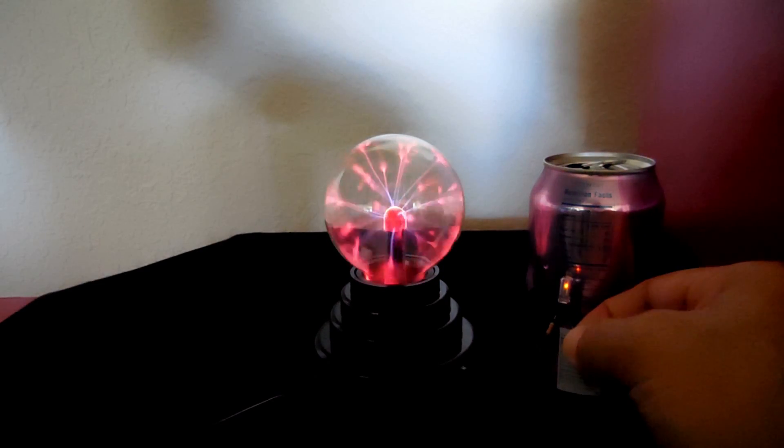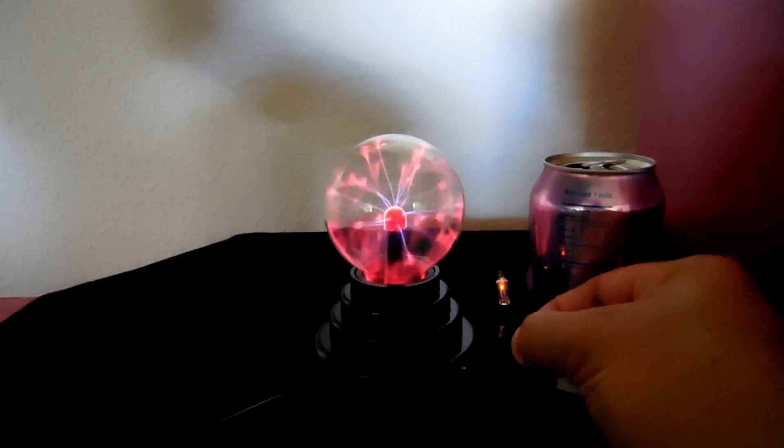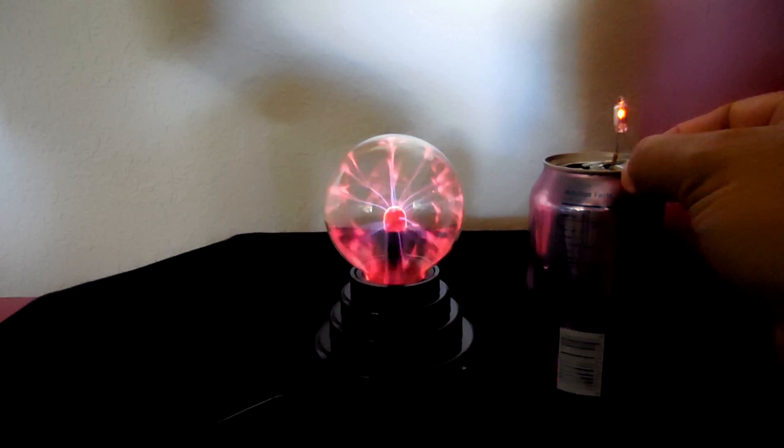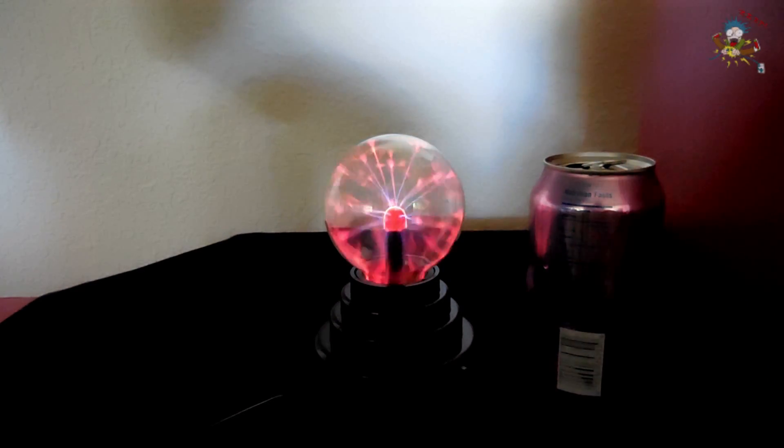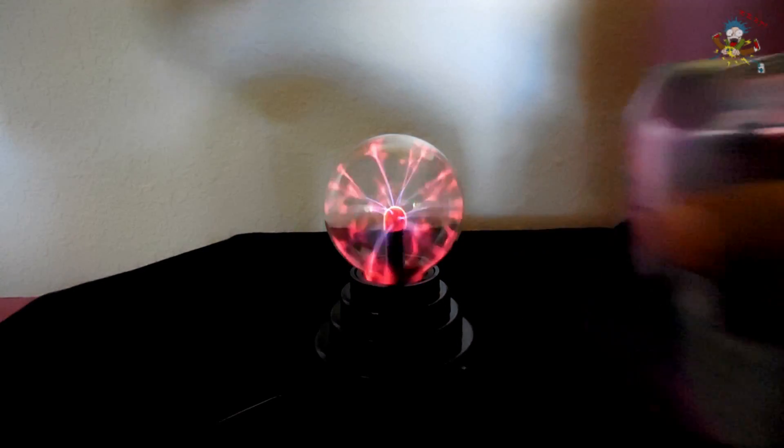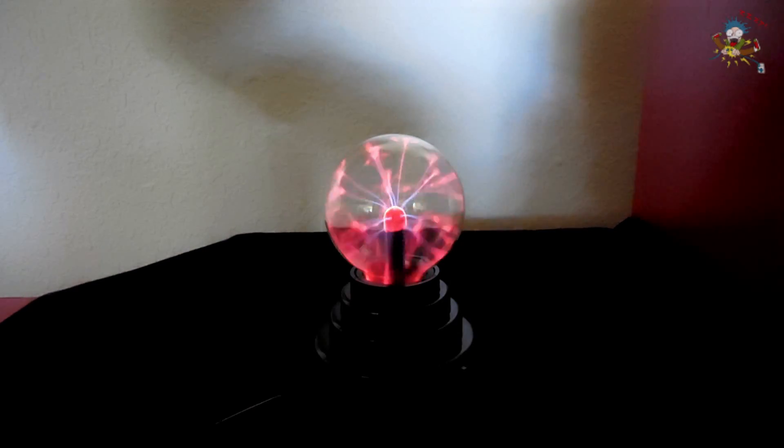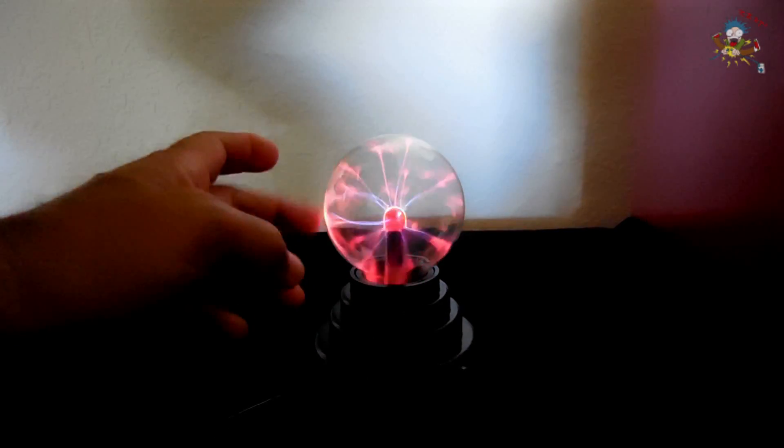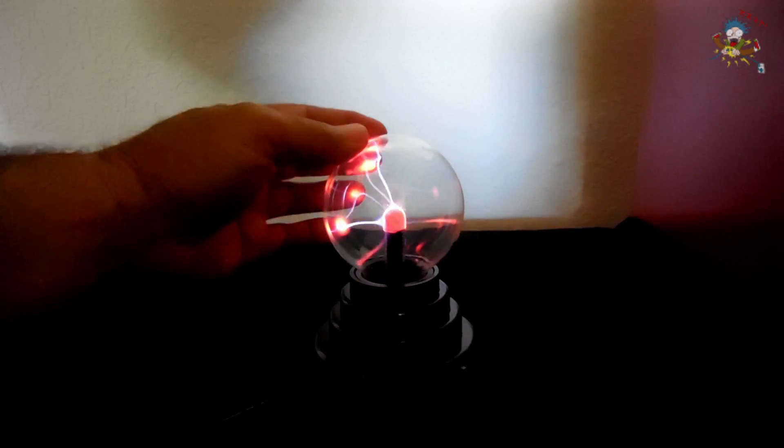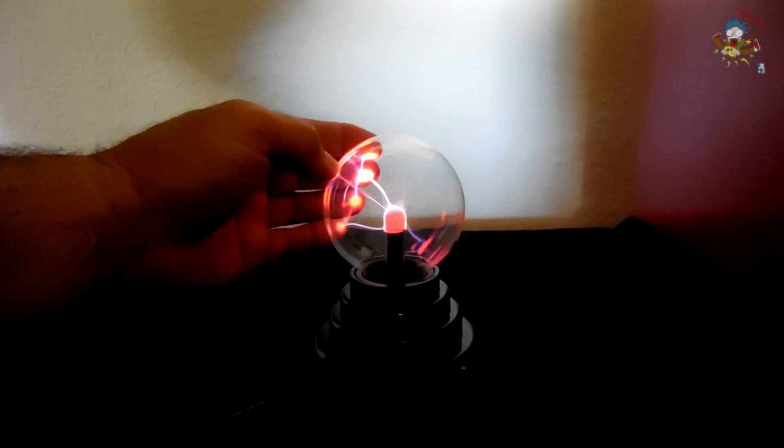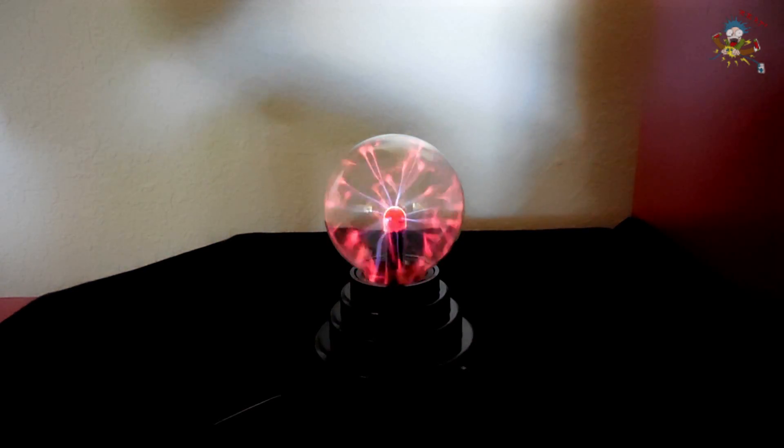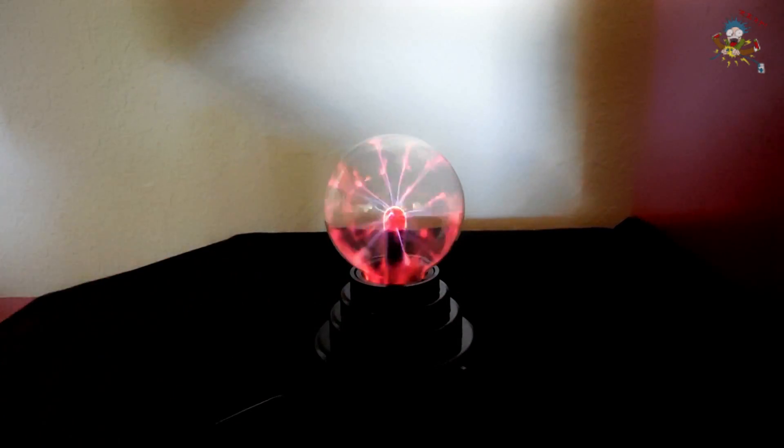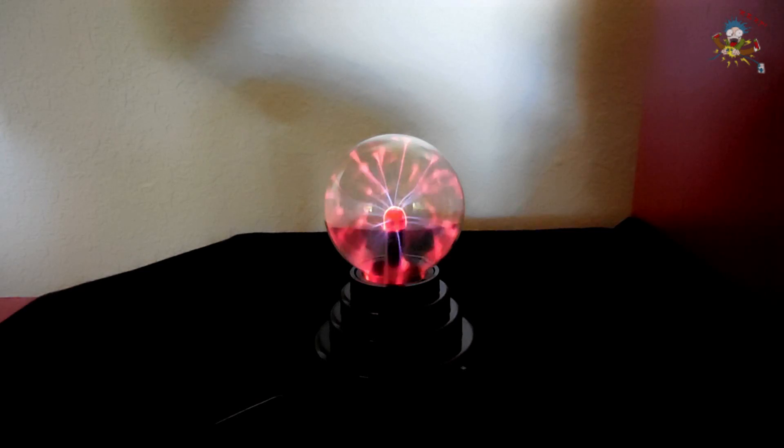That's what it looks like without touching the can. And you touch the can - very bright. Very cool. Now I want to show you something else. You could touch this all you want because of that layer of glass - you're not going to feel any shock. But if you place a sheet of aluminum foil over the top of the globe, it's going to end up acting like a capacitor.